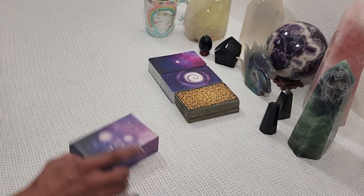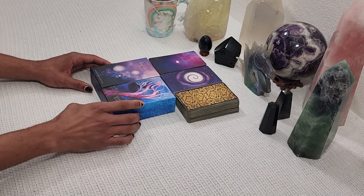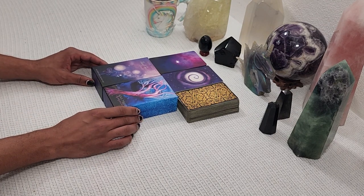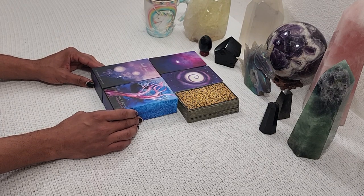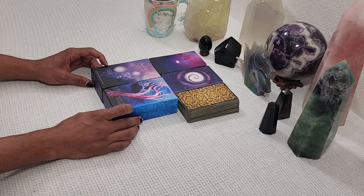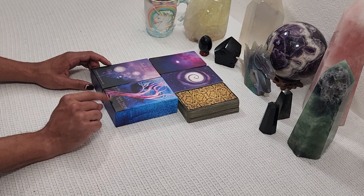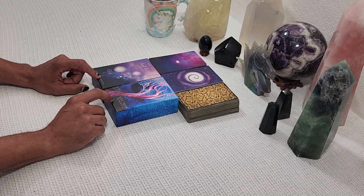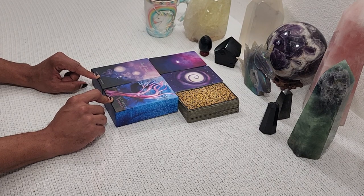These are, we'll call them sister decks, I believe. As far as what Stella has told me about it, they're meant to be, or at least can be used together. I received the Soul Seeds Oracle first, and then I picked up the Soul Trees. She sent both of them to us. And I opened up the Soul Seeds Oracle. I picked that up sometime last week, and I looked at it and it's beautiful.